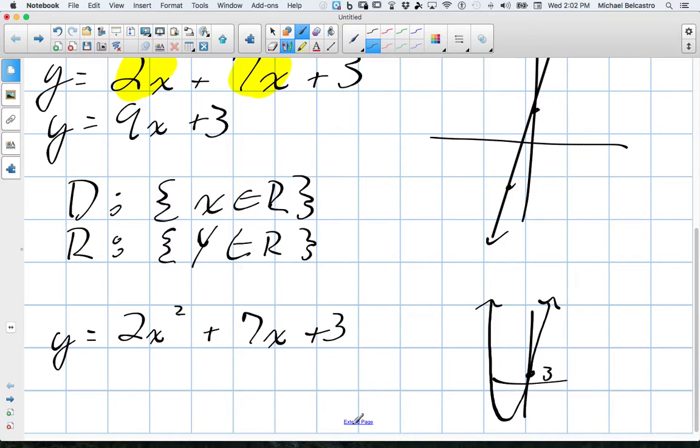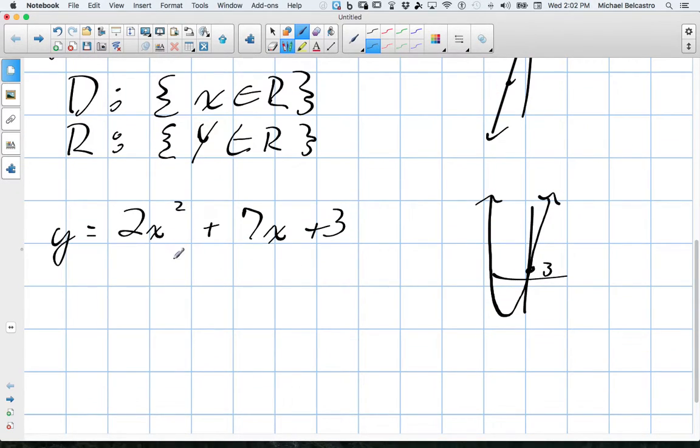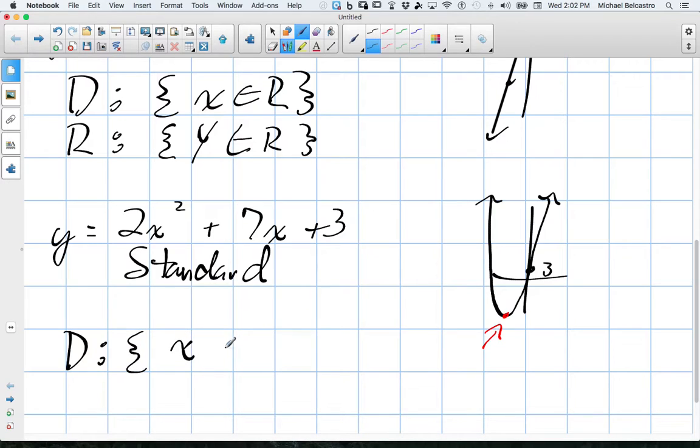With quadratic, the domain is still the same, okay? So we don't have to do any calculating or anything. This is technically in what's called standard form. So it's a little hard to tell our important information. The important information for the domain and range is going to be where the vertex to the quadratic is. But like I said, the domain, still straightforward like a linear function. The domain is still x is the element of all real numbers.